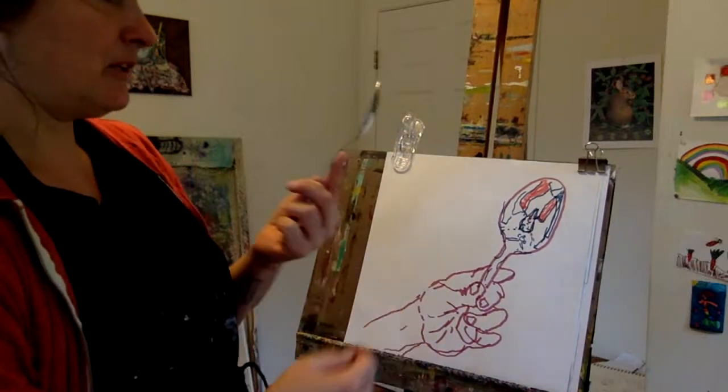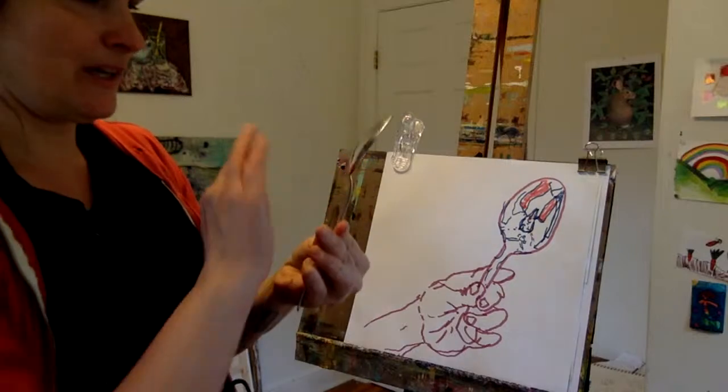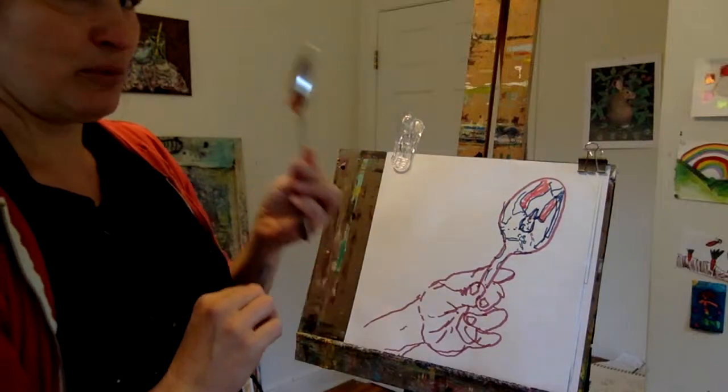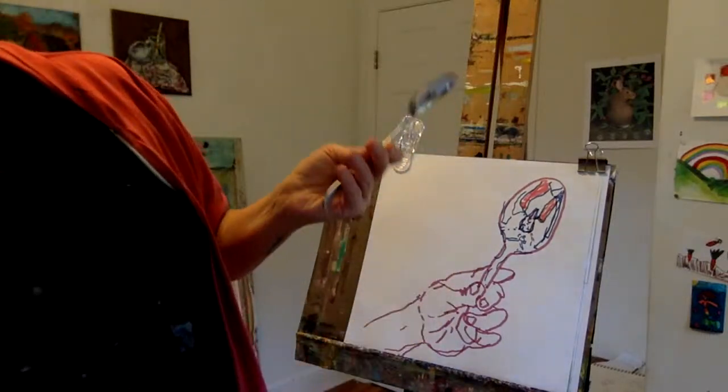I'm going to go ahead. I'm going to hold it a little closer now and backwards so I can see my portrait the correct way. And I'm just going to do another sketch here.